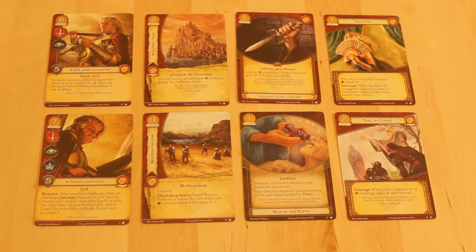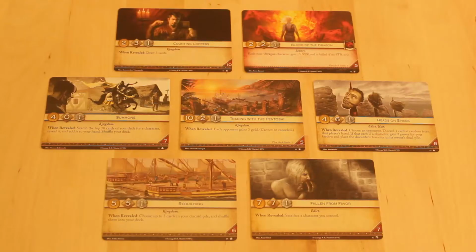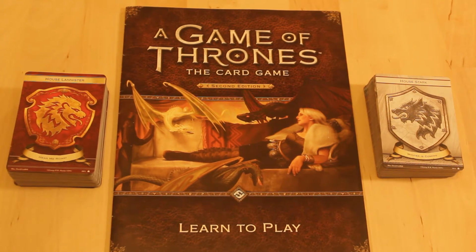Your main deck is going to have character cards, location cards, attachment cards, and event cards. And you're going to have a plot deck that has exactly 7 cards. These cards are quite different to the other cards, and we'll explain that in a little while. The Learn to Play book recommends that you use a Lannister deck and a Stark deck to get going. The ones in the book are quite small. For the purposes of this video, I have my own Lannister deck and Stark deck that have a few additional cards in them just to help with the teaching.